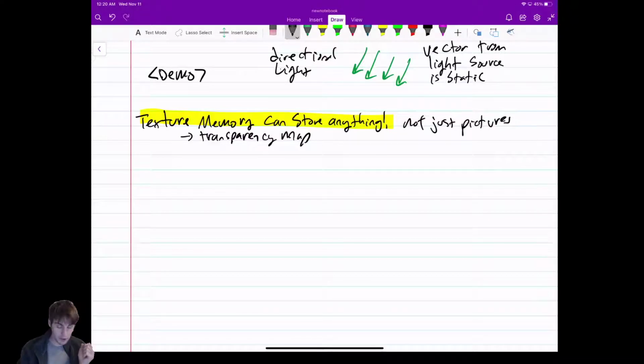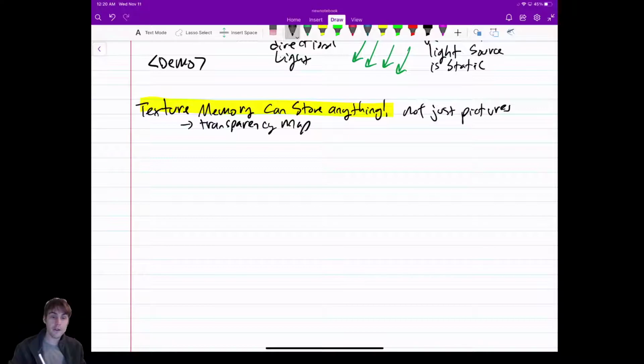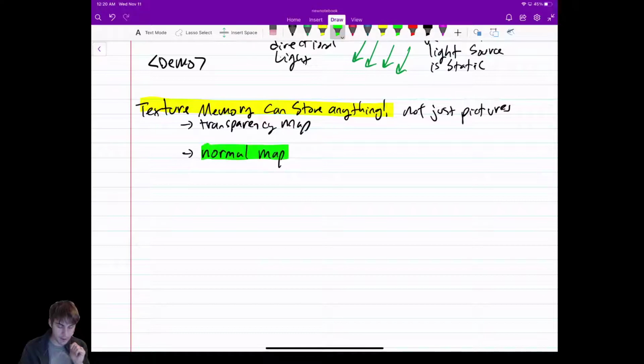That's really nice. You can store which parts of the scenes are transparent or not, and you can overlay it on an object in case that object doesn't have the alpha values put into it. You can also put what's called a normal map. And what's really nice about a normal map is you can specify what the normal is at a pixel without having that built into the geometry. So you get the normals at each point. Not each vertex, you can do that if you want to, but each point, because it's like a texture, it's point based. Each point on the surface.